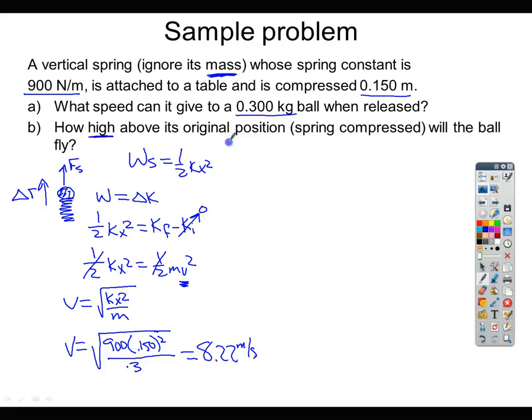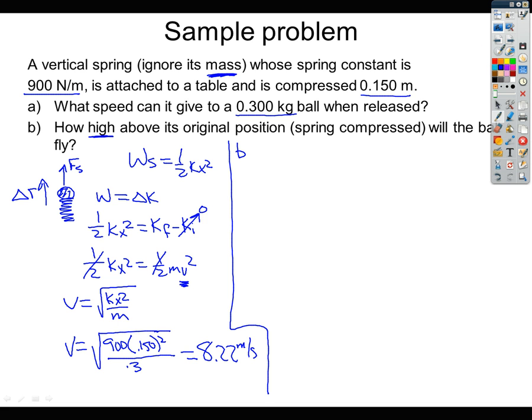So what we need to do is go ahead and do part B. Let's do it to the right side here. Move this up out of the way. For part B, we now look at the original speed of the ball, down at the very bottom. So it has an initial speed going up. We know that the force on the way down is mg. So when the ball goes up, the force down is mg, and it's going to slow down.